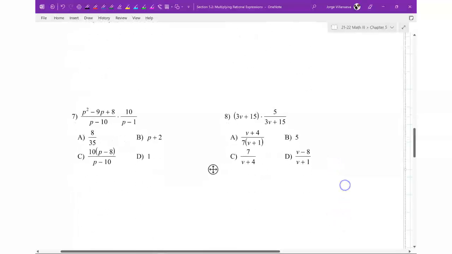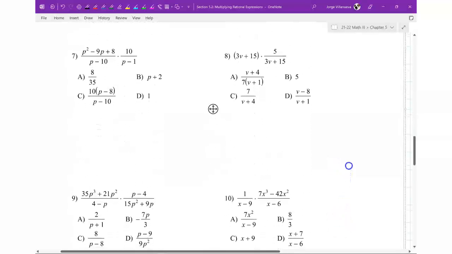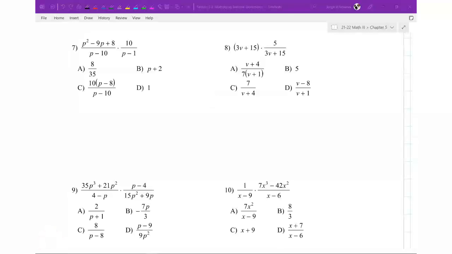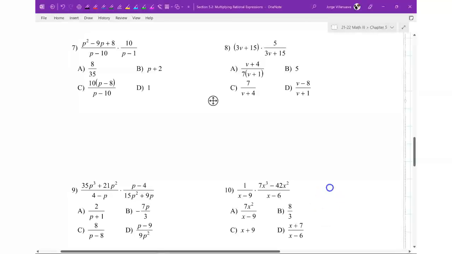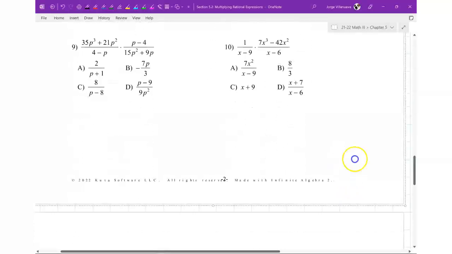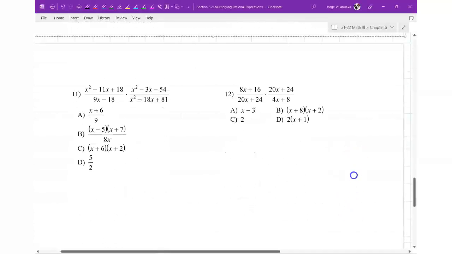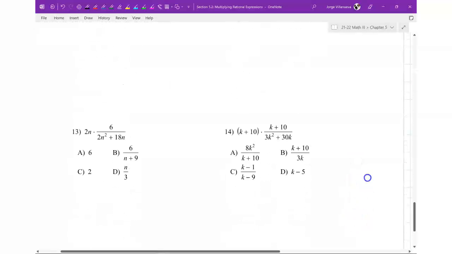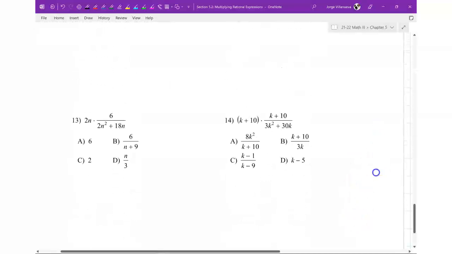And then look at number 7 on the top left corner. That has not been simplified. That's something I'm going to have to factor, okay? If you look at number 7 on the top left corner, you're going to see it's a trinomial. You're going to have to use the x method. So notice I'm going to have to factor that, right? And then clean it up a little bit. Same thing with numbers 9 and 10, right? And then 11 and 12, right? So I think there's 12 problems total. No, 14. So I'm going to see if I can do as many as possible for you guys today, okay?